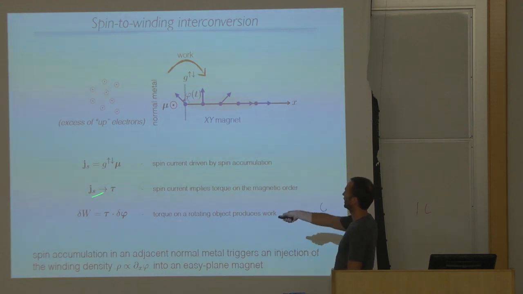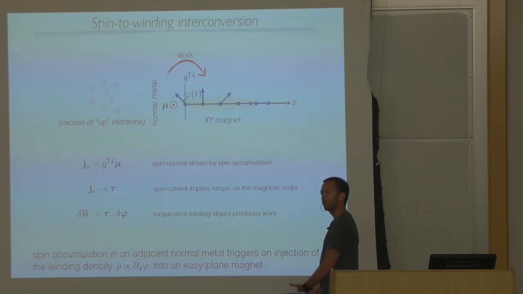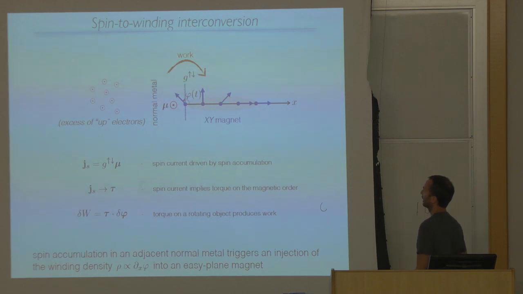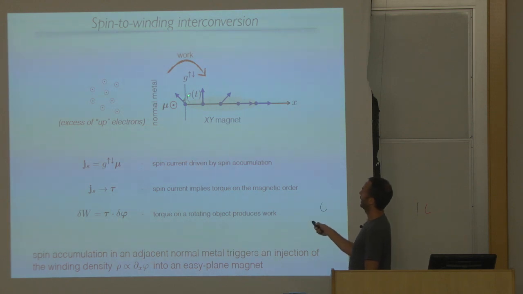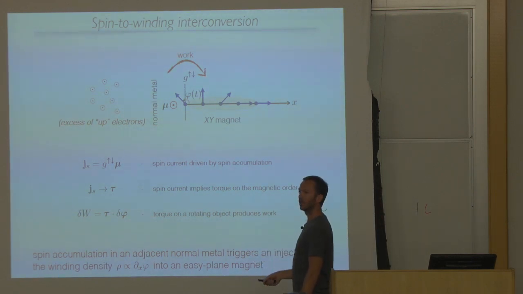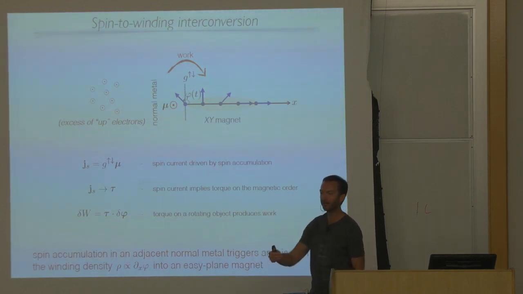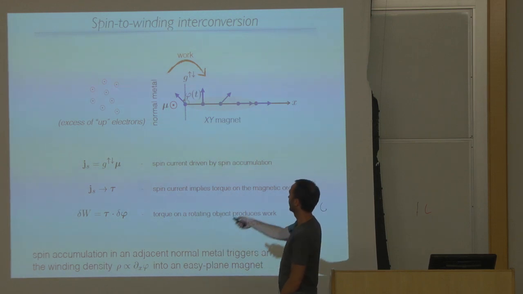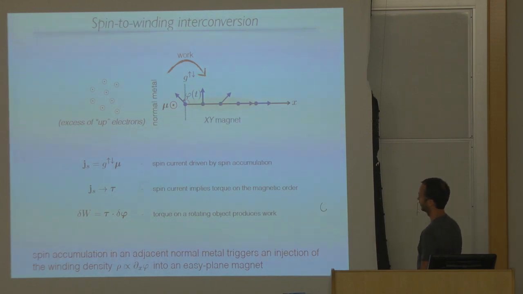Now, from the point of view of the magnet, that spin current is a torque. By definition, spin current is a transfer of angular momentum, so that's a torque from the point of view of the magnet. Now, if the magnet is moving for some reason at the boundary, so if at the boundary this phase changes, the presence of the torque does work. So if the torque is non-zero, it would do, let's say, positive work for one sense of winding, negative work for the other sense of winding. So it creates a certain pumping kind of bias that would wind the magnetic dynamics at this boundary with a well-defined sense of rotation.